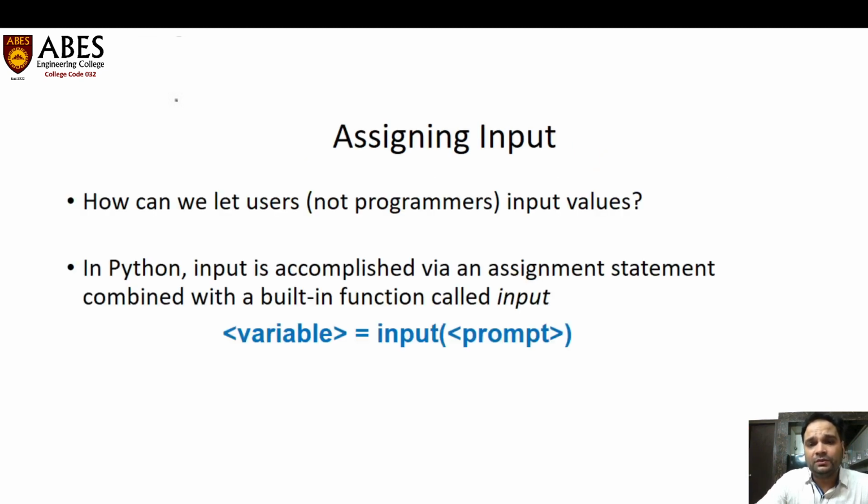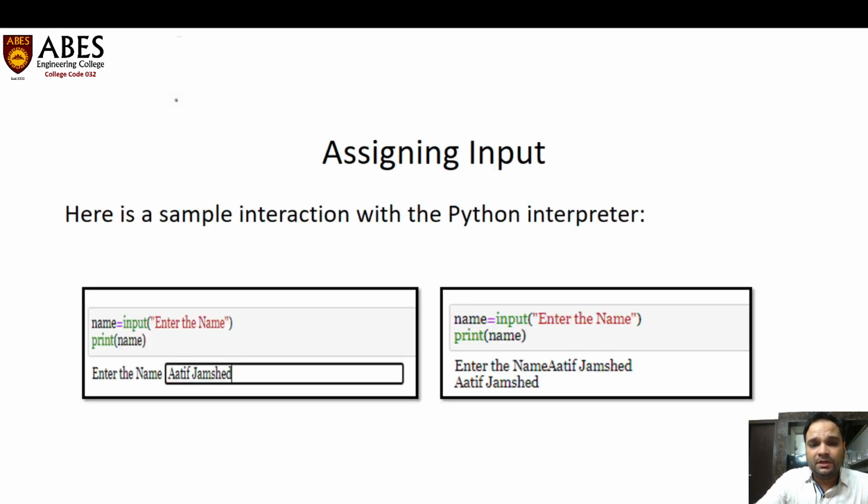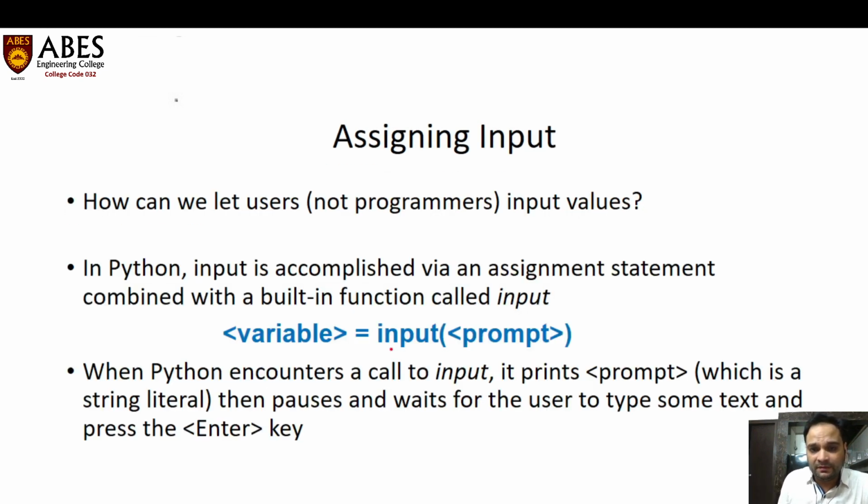How can we assign values in Python? We use input, which is a very important keyword. This is the method we use to take input from the user, and this is the prompt part, which is optional. We can also use input like this, with nothing inside. But if you want to show something to the user at the prompt side, then we can enter here, enter the name, enter the value, whatever you want. But the basic thing is, whatever you put inside, the input method always returns a string.